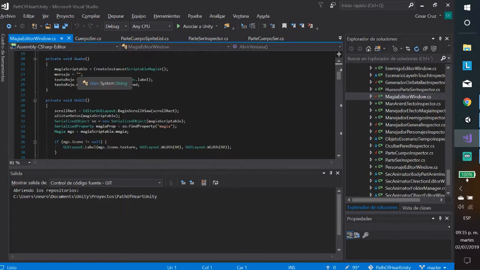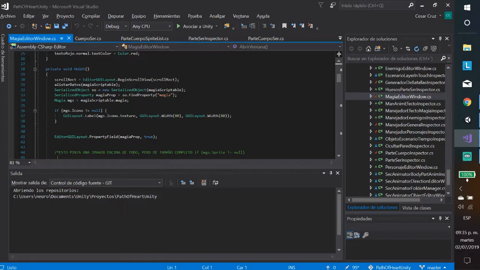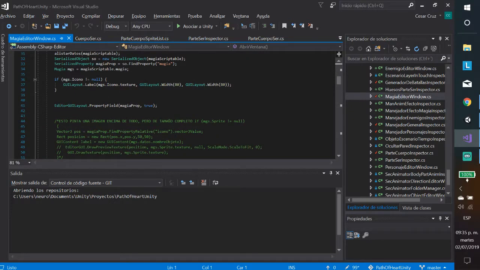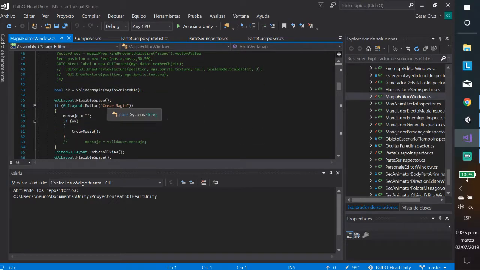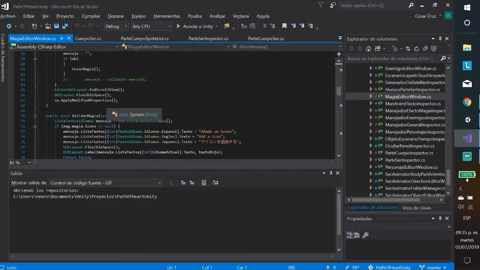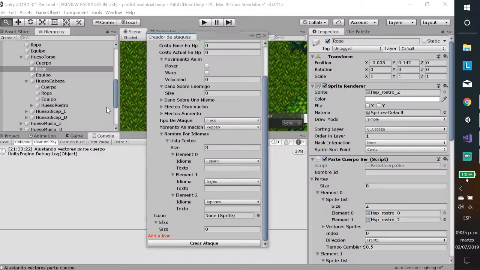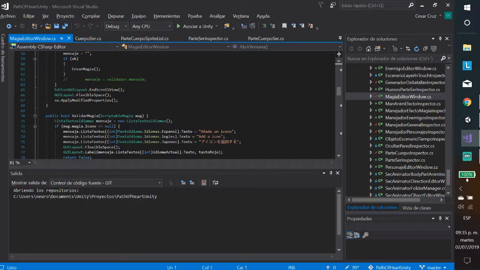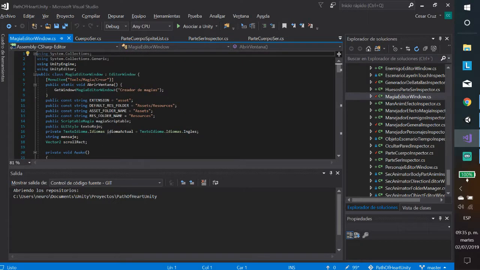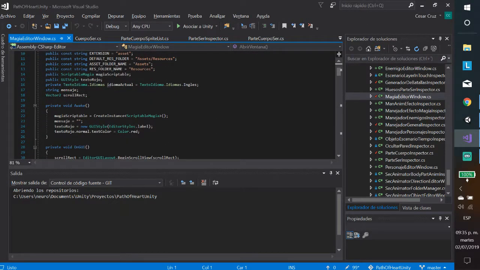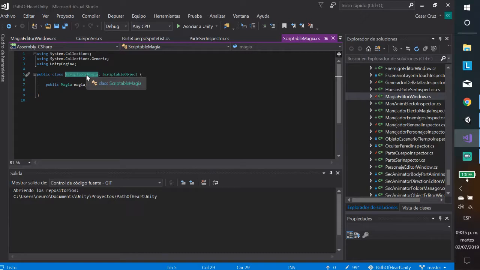And with this, I have to reference it here, and I can call that instance whenever I want and execute the code inside. Then the editor window can execute the code outside the script itself. In this case, a scriptable object.